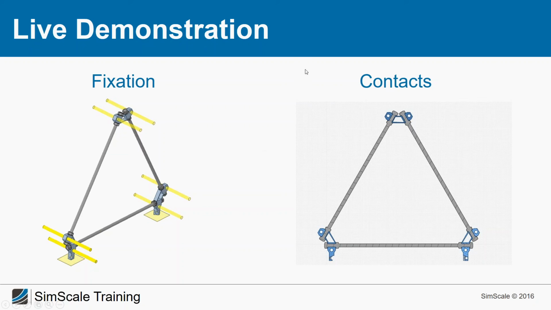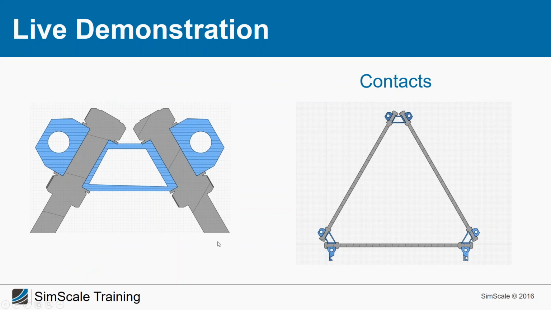And right now, we are faced with a problem that we have a geometry which contains, in the end, 6 different solid bodies. Number 1, 2, 3, 4, 5, and 6. And therefore, you not only have to define what this part is made of, which material properties you want to apply, but you also have to tell the simulation tool how these parts are connected in the end. And this is what we will do right now. We will do it later on also on SimScale, but first of all, let's just do a test and think a little bit.